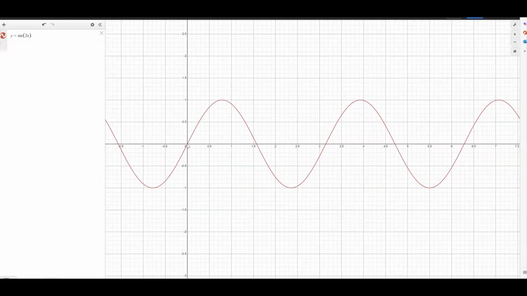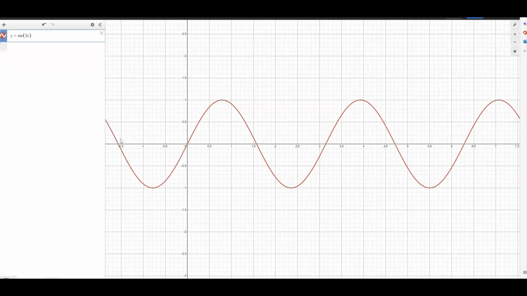And so you can see over here that this is (0, 0). Then we have (pi over 4, 1). We have (pi over 2, 0). (3 pi over 4, negative 1). (Pi, 0), right? And so this is my one sine cycle from 0 to pi, because again, our period changed. And these are our 5 important points: our starting point, our maximum, our midline, minimum, back to the midline, okay?